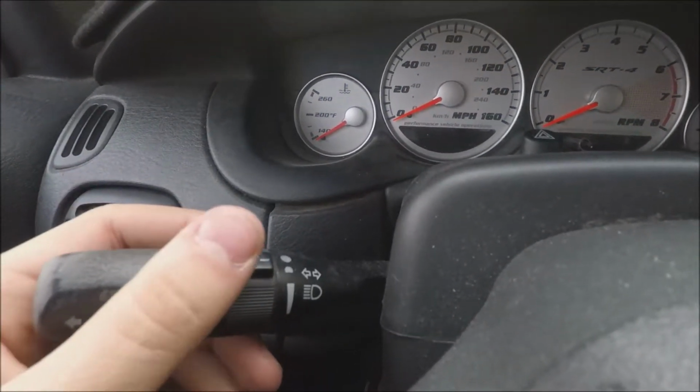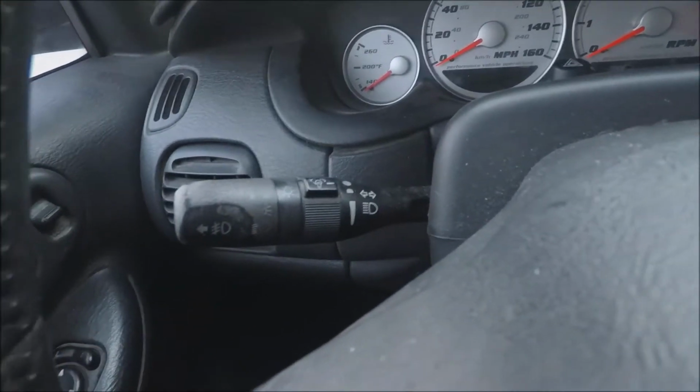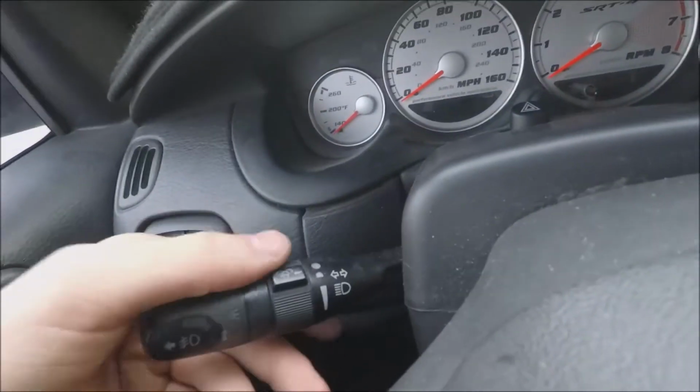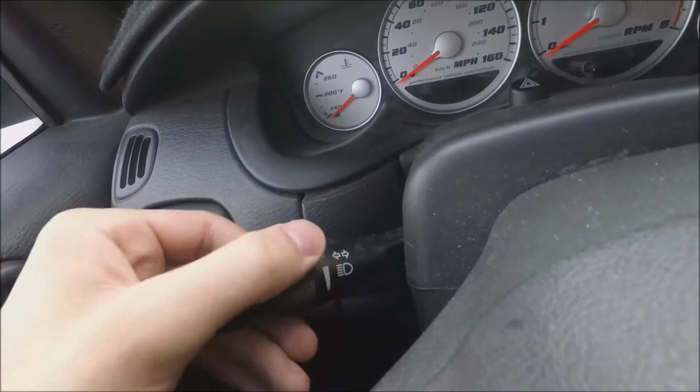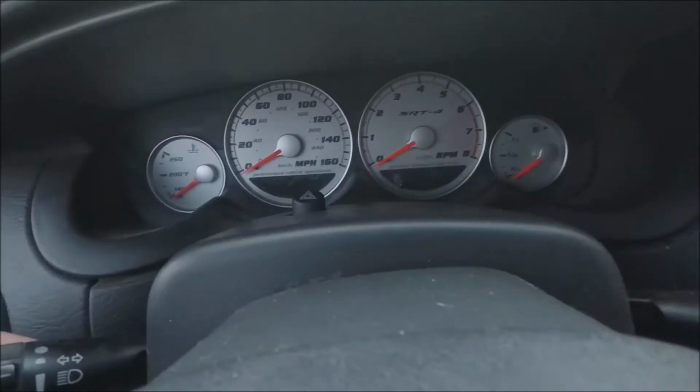Here you have the interior lighting. So if you put this all the way up, it'll turn on this light constantly. You put it down one, it'll make it so the light only turns on when you open the door, and it will turn back off a few seconds after you close it. I keep it on that setting because that's just kind of the basic setting that everybody keeps it on, I hope. One more down does the same thing. It just keeps the light on slightly longer.